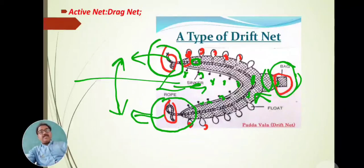Fishermen operate the active net slowly using the two rope cord ends, that is the foot rope and the head rope. These are pulled slowly with strength and power to the bank of the river, the ocean or sea, near the inshore water. The prawns are entangled inside this bag, inside the cord area. These prawns are picked up by fishermen and then they can enter the market.